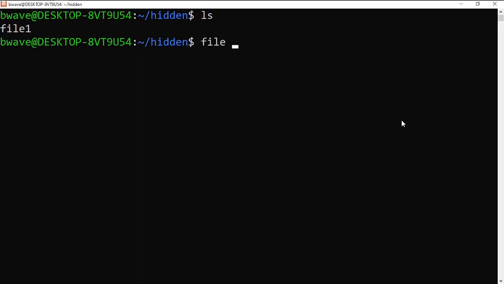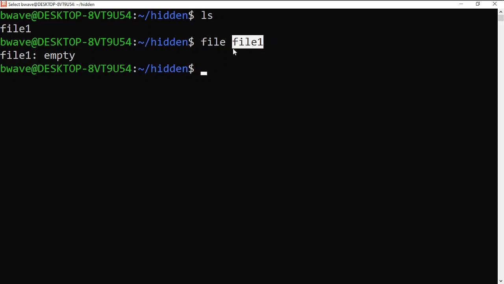What the file command can help us to do is to check the type of file 1. So when I do the file command and file 1, you can see that file 1 is actually empty. It prints out the name of the file here, file 1, and confirms that file 1 is empty.